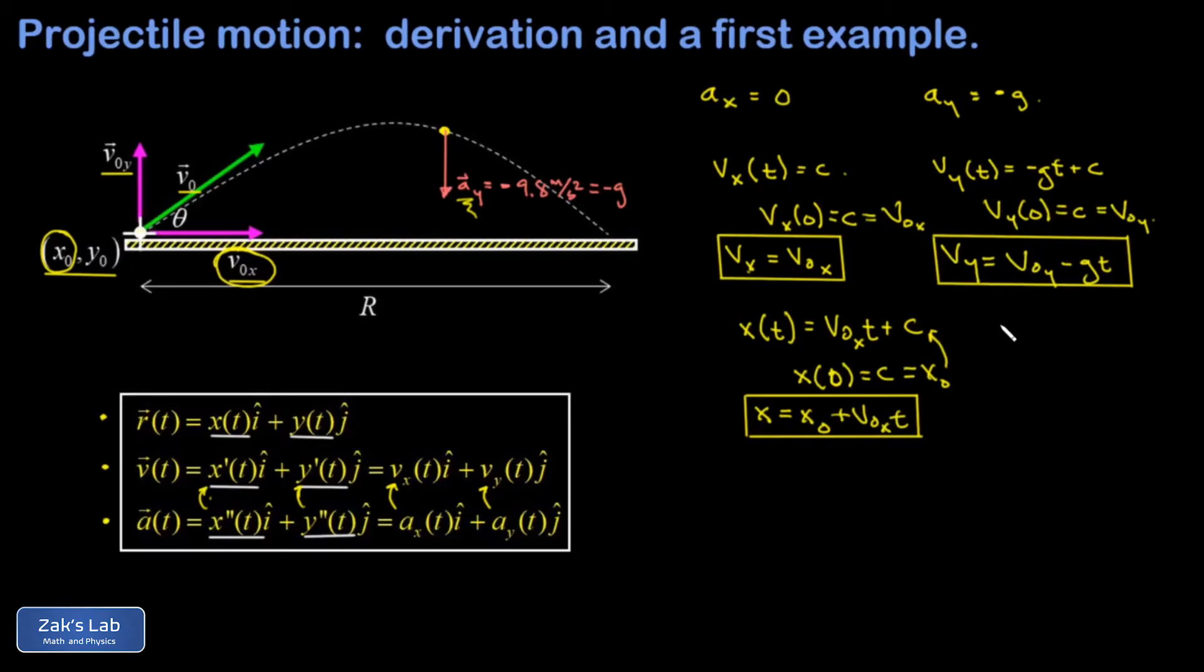And then to get the y coordinate as a function of time, I guess antiderivatives again. And I end up with v naught y t minus a one-half gt squared, just using the power rule for antiderivatives there, plus an arbitrary constant c. And again, the standard trick is to evaluate this at t equals zero. When I do that, the first two terms vanish and I just get c. But y of zero has a special name. That's the initial y position, y naught. And I get an equation of motion for the y coordinate. I'll move the constant to be the first term in this. So I get y naught plus v naught y t minus a one-half gt squared.